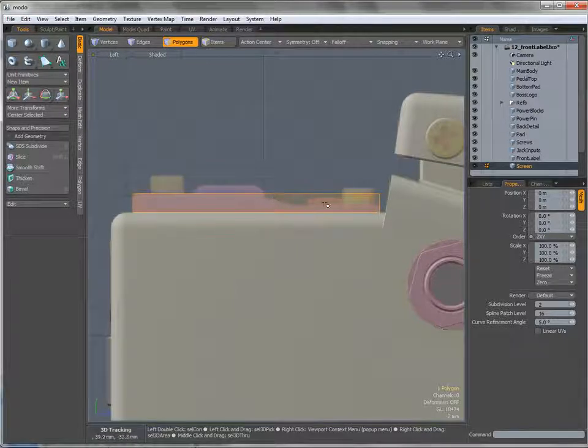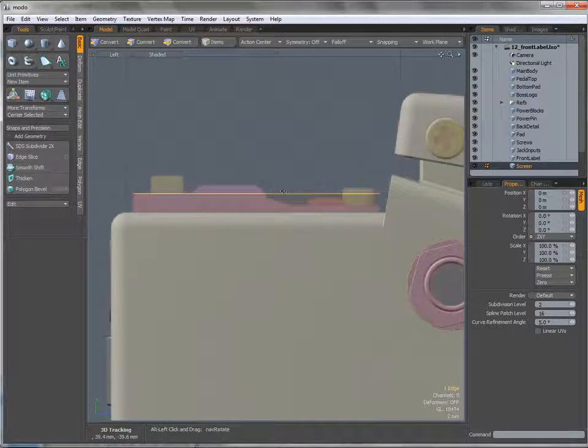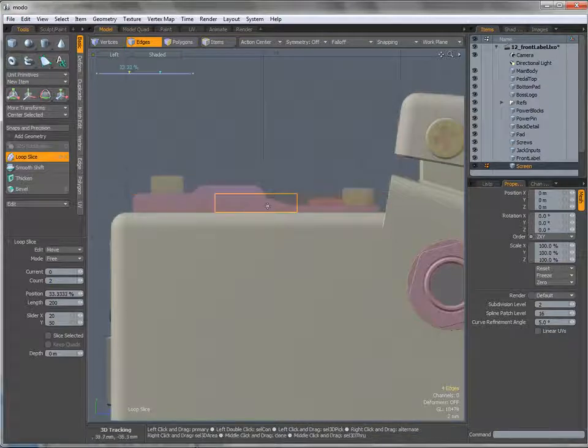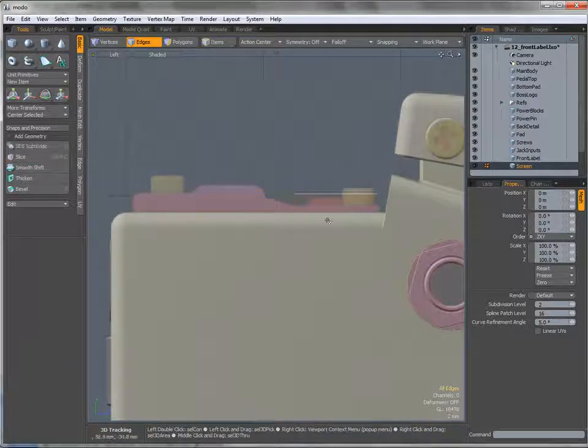Now we need to create these three sections, so we need to add in two extra edges in here. So I'm going to use the loop slice tool. I'm going to select the edge and hit Alt C. I'm going to set our count to 2 and right click to activate the tool in our viewport. Now with the mode set to free, we can come up to here, click on one of these arrows and just drag it into position. We want that one to be about there, so about 35 looks pretty good. This guy I'm going to bring to about there. This is only rough for the minute, but that looks pretty good to me.